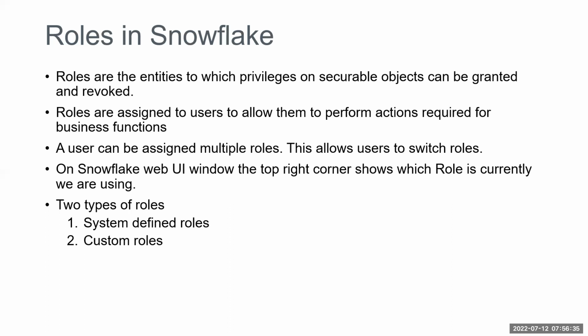There are two types of roles: one is system defined roles and the other is custom roles. System defined roles are nothing but roles the system gives. Actually, by default whenever you create a Snowflake account, some roles come automatically. And custom roles are the roles we are going to create. So in the last example I was saying developer, tester, business analyst, end users, leadership team. All these are not system defined roles, but we can create them. Those are the custom roles.